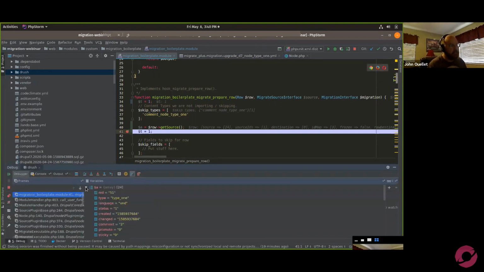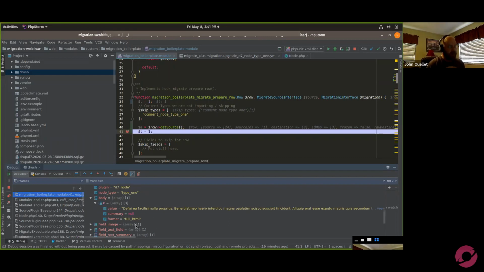So it's every field that exists in the source that came from the node source class that I showed you earlier, with all the data as it existed on the Drupal 7 site. So technically, if you have a very simple site or you just need to do a little bit more data massaging, you can handle it here. But other than that, the bulk of your data transformation will happen in process plugins.